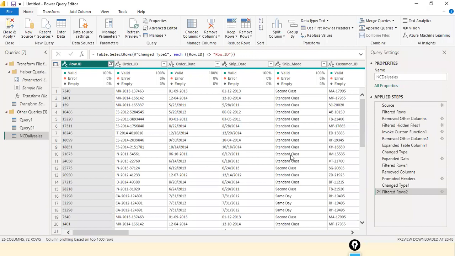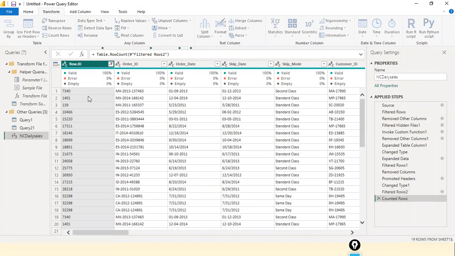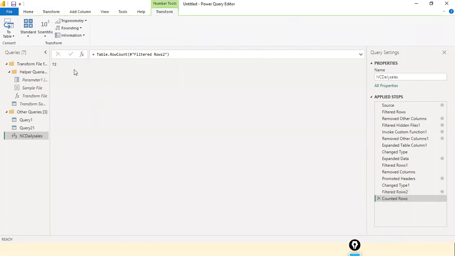How come? I just go to the transform. Here also we can check. Click on the count rows. This is the one that will give you the correct answer here, 72. Okay, so it's correct. So 4 into 18, 32, excluding the additional column header, 72 rows, got it. This is the one you can rely on. It gives me 72 rows.